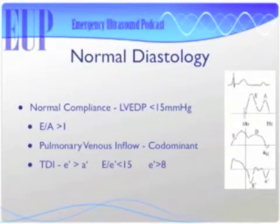So if you can measure your E and your E prime, you take those two numbers, divide them, and voila, you've got something that typically would have required an invasive procedure, a lot of hustle and bustle, nurses being mad at you, and all kinds of complicated things, blowing up balloons and doing calculations. Now we can just get it in like 2 minutes.